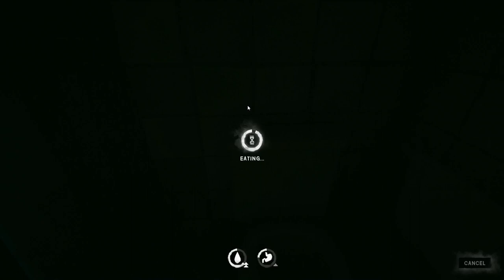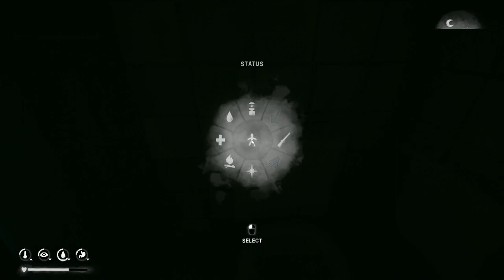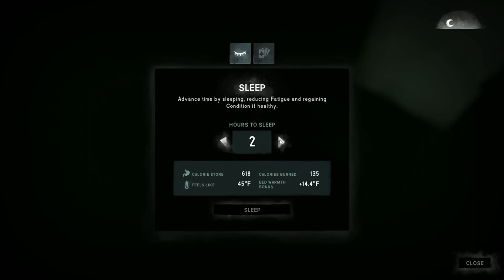All right, so right now, I've got 623 calories. It's not really enough to carry me through the night. But 10% less than 750 is 75, plus 23 is 700. So we're just going to go like this. 9 hours of sleep, and we'll have like 8 calories left. So let's go ahead and sleep that long. Boom. Cross your fingers. Hopefully we're going to be 100% conditioned when we wake up. If we're not, it's not going to be very much less than that.